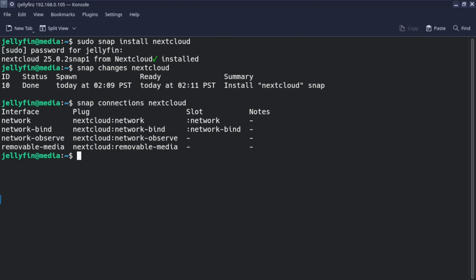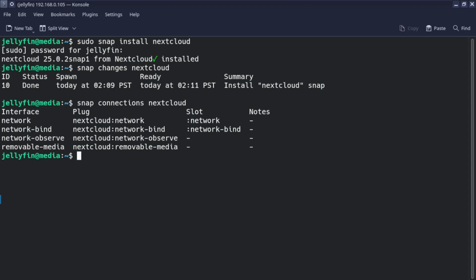Okay, that looks good. Now I'm skipping through a section here on getting additional information about the NextCloud Snap. It's not really necessary unless you're needing to debug something.